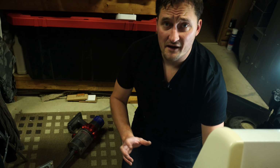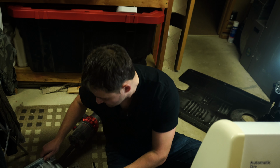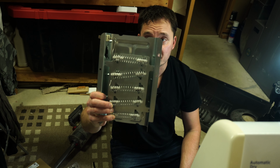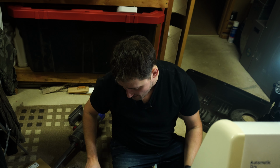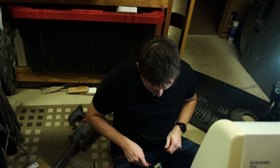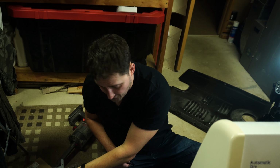Okay, the next thing I think I'm going to test is actually the heater. I'm going to start working from the bottom of this equation up now. So this is what the replacement heater element looks like for one of these dryers. I'm going to take these terminals and use my multimeter to test for continuity. The meter should beep when I do this. So we'll take our probes, touch them to there. Perfect, I got a beep. So I know the brand new element is in fact good.